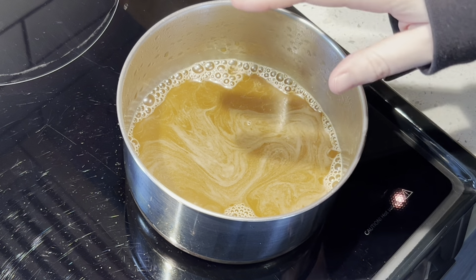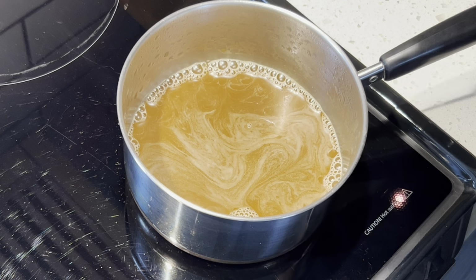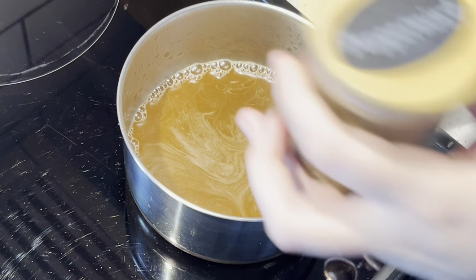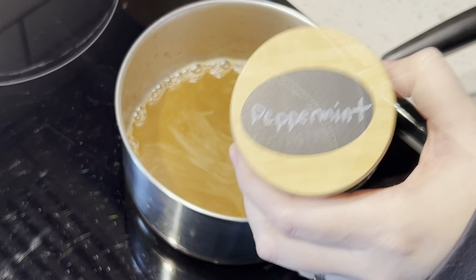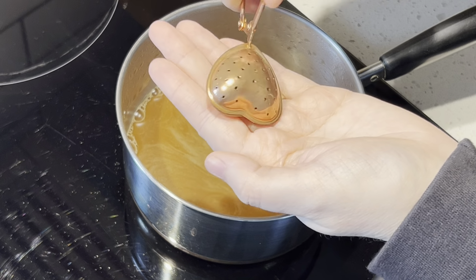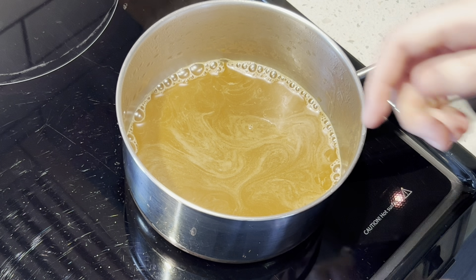There's a lot of ways to make mushroom hot chocolate. I just wanted to use what I had in my cupboards. Yeah, definitely an experiment, but I will be honest about the results. I decided if I'm fully experimenting today, I am going to infuse a little bit of peppermint into the mix. Keep in mind with peppermint, you only want a very small bit. I'm using maybe half a teaspoon, something like that, because peppermint is very strong, but it's also really good.